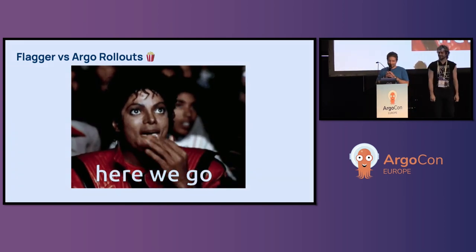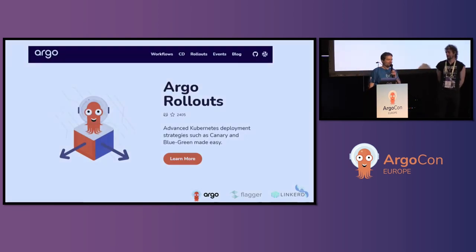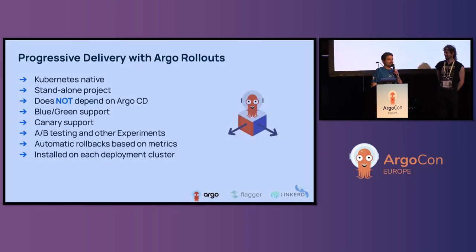Things are easy for me because we are at ArgoCon, so everybody should know everything. Argo Rollouts is one of the four Argo projects, part of the Argo family. Most people are familiar with Argo CD, but Argo Rollouts is the hot project. One thing I want to make clear is that it's a self-contained project — it works on its own. A lot of people think you need Argo CD plus Argo Rollouts, but you don't. It's a Kubernetes controller. Unlike Argo CD, you have to install it on each cluster — there's no option to install it centrally and manage multiple clusters.